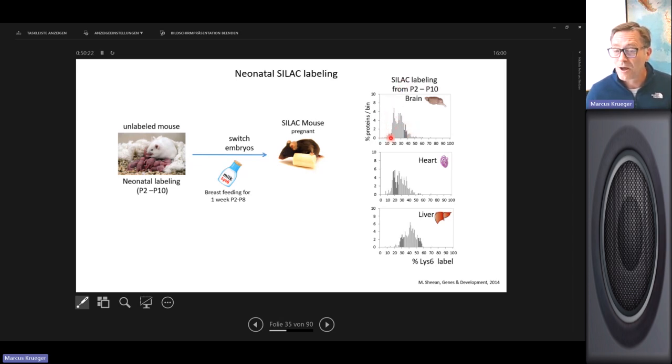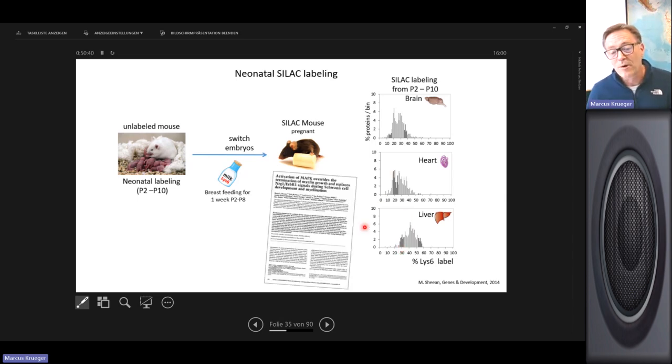We get an incorporation of 20 to 30% of most of the brain proteins, and we also see labeling in heart, and in the liver, which reflects the adult situation, we get even more labeling. Yeah, so now we were quite happy that this worked, and then together with Carmen Birchmeier from the MDC in Berlin at that time, we investigated the NRG1 and ERBB3 knockout animals and studied basically the myelination and the development of the brain during that time. Yeah, so that was quite successful.